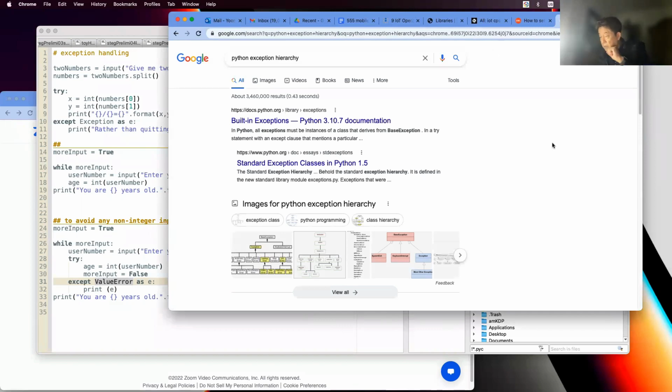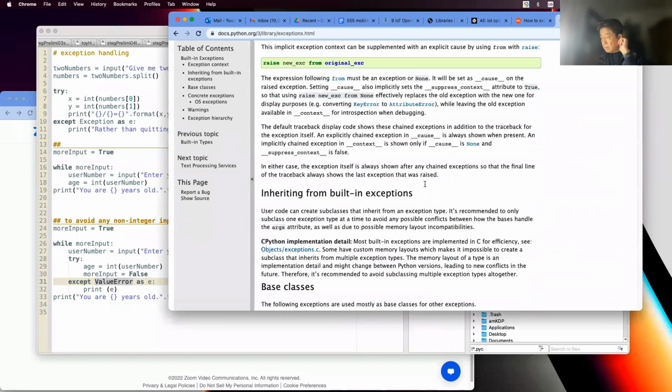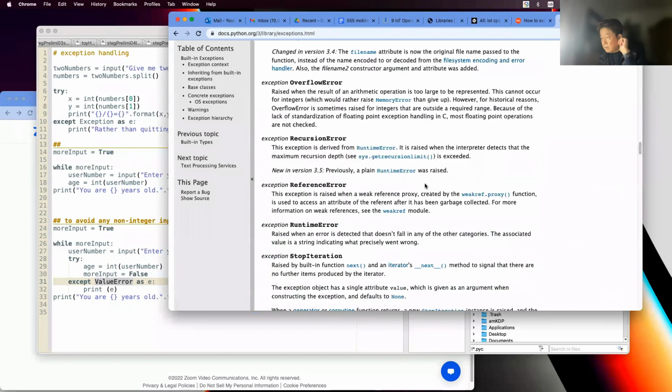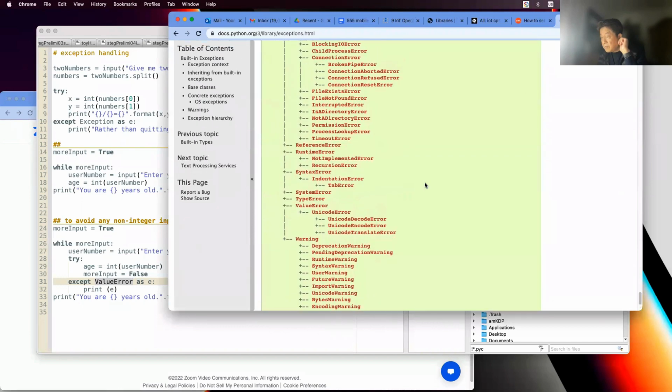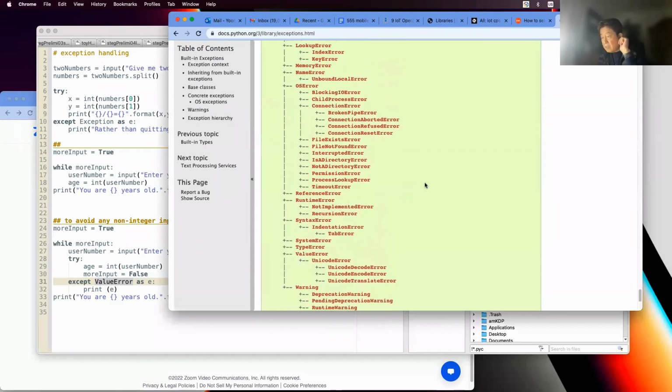I say exception hierarchies, then we have that hierarchy in this library. Okay, here's some. So that is a value error.